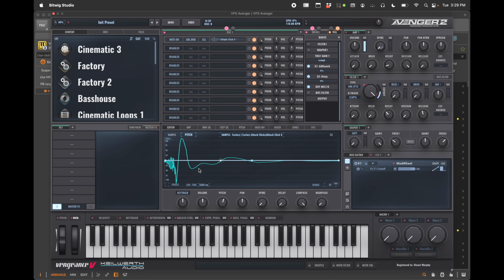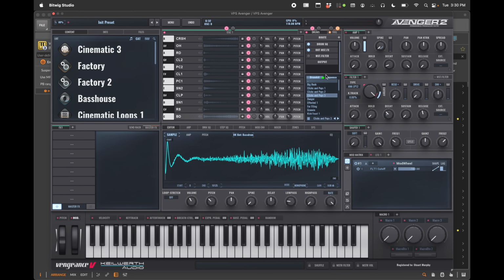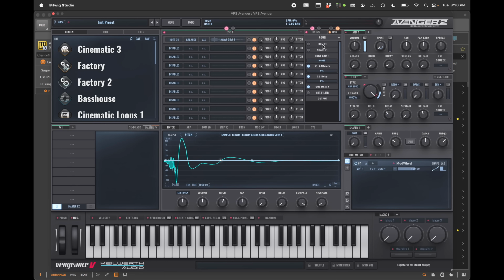But it becomes even more impressive once we start looking at how we were able to manipulate the sound through different envelopes, filters, and modulation and effects. So let's keep going. Over here to the right of the main oscillator, this is going to be the routing of where everything is going. So just to point out, this routing is for each one of these oscillators. The drum has its own routing, and the same with the Trig. It has its own routing as well.